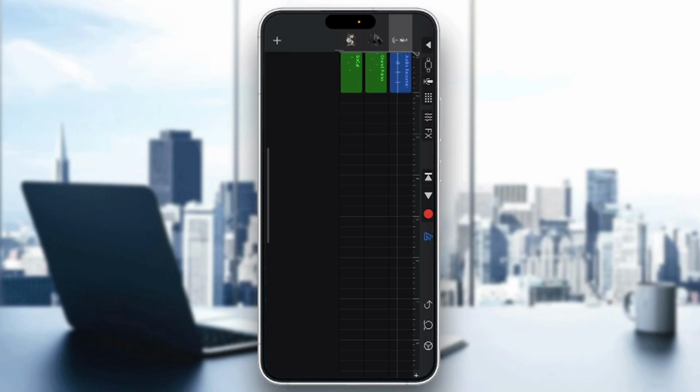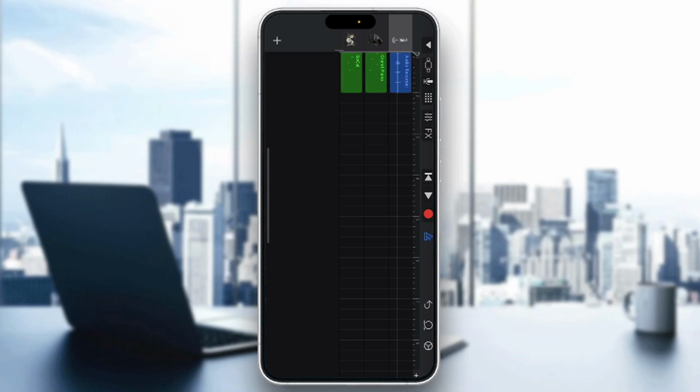So guys, there is two ways to do this. The first way is we have added the vocals ourselves. So my vocals are currently in this track right here. So what I can do to remove the vocals is just remove the track. So you can go ahead and tap on it, you can delete it, or you can just turn the volume down to zero. You can do whatever you want. You have a lot of ways that you can use to remove the vocals from your track.